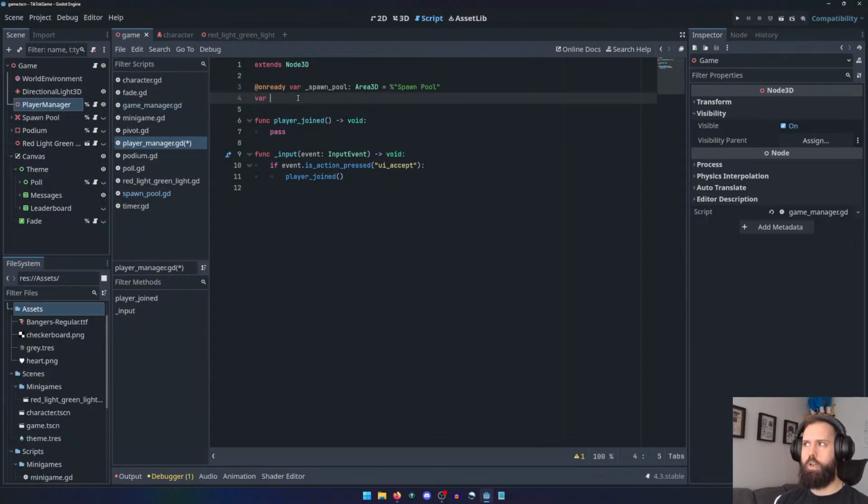I'm going to need a dictionary. Player information dictionary, I guess. Now, when they join, the only thing I really need is their username, but I'm probably going to want to get more than that from them.